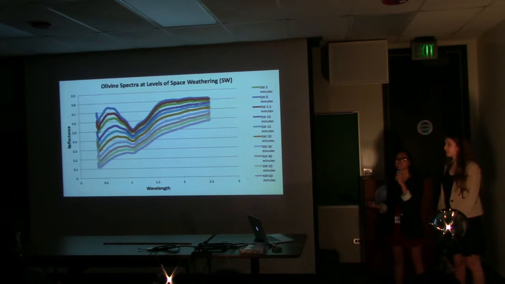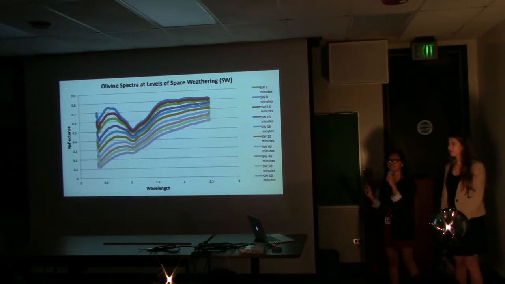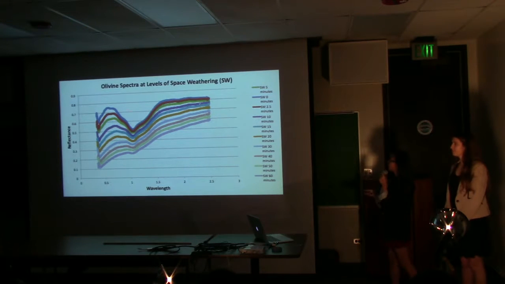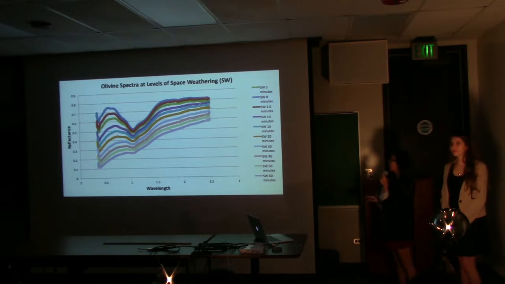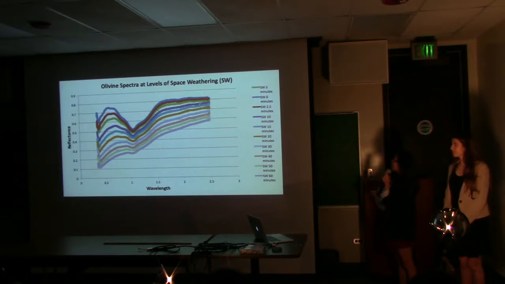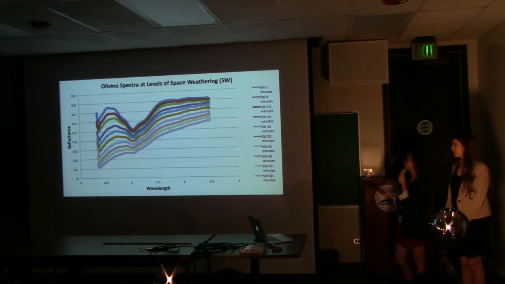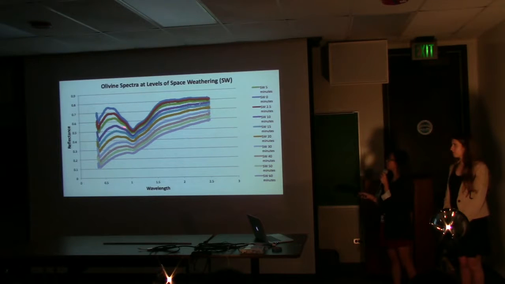So to simulate the effects of micrometeorite impacts, a high-powered laser was used to irradiate the samples of olivine. So here, the blue spectrum represents a fresh sample of olivine, whereas the lilac spectrum represents the most weathered sample. And as you can see here, these are the absorption bands, and that was also shown in the S-complex asteroid graphs. And they have a bigger dip here than they do in the most weathered sample.